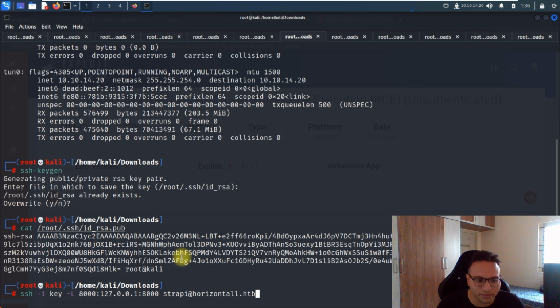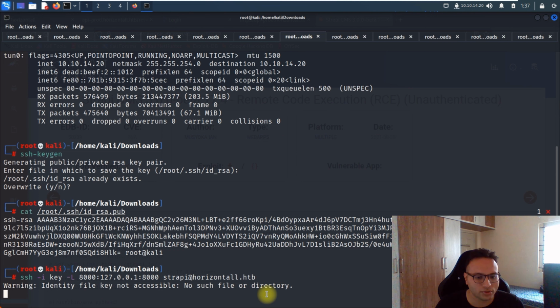It's the same key which we are using to get access. Whatever the private key, we'll simply have to put it in the same folder from where we're trying to get access, and the public key is already present on our target, so there is no need to do that once again. And we'll simply have to put the host name for it, like the name of the user itself, and this is the target IP, this is the host name for it. Let me run this and wait for the output.